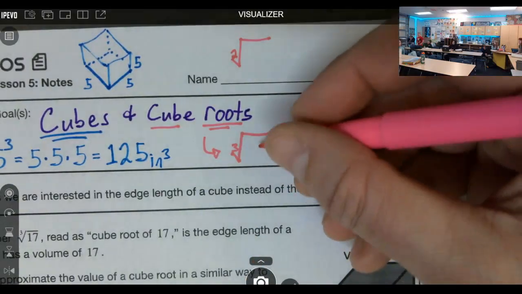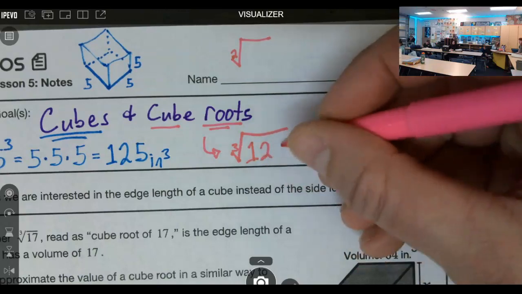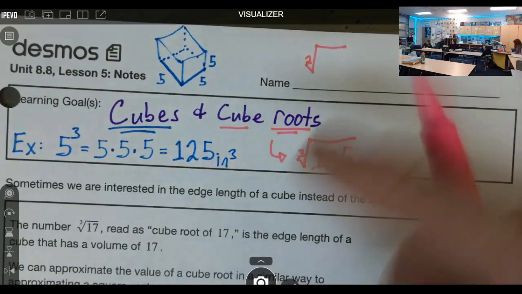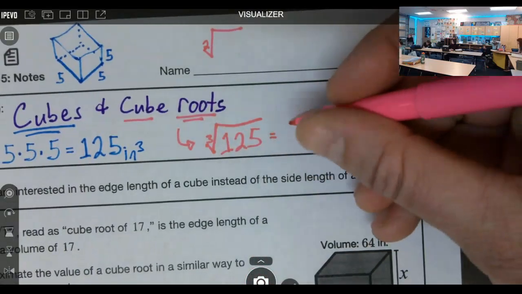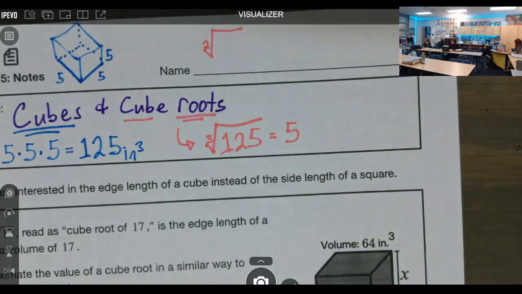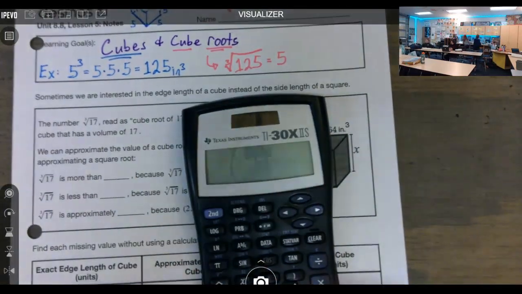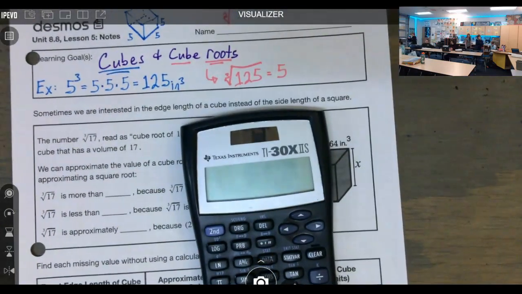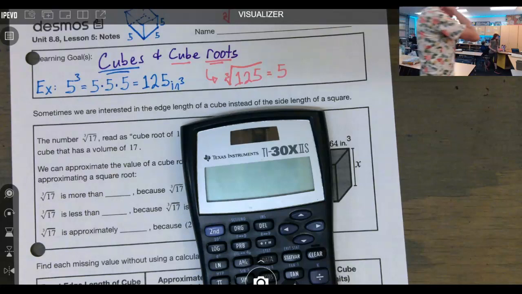Okay, so if you were going to go to your calculator and cube root 125, we just said that if I cube 5, I get 125. So I can assume that I know this answer is 5, but can you get it in a calculator? Do you know what buttons to push? Try it right now. It's different depending on your calculator. I'm going to show you the 2 common calculators, but also, guys, for your test, you will have calculator both days, which will involve the Desmos Scientific calculator, like the app, right? Kind of like the website one we're used to. So we're going to be practicing these the next few days.